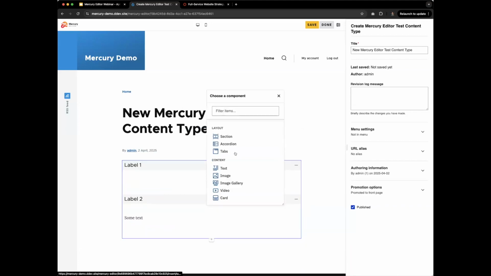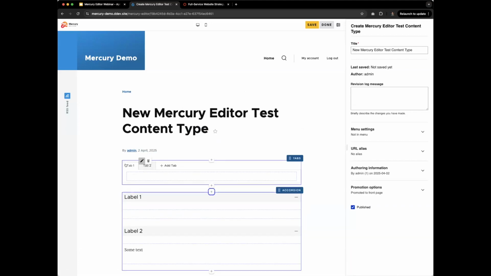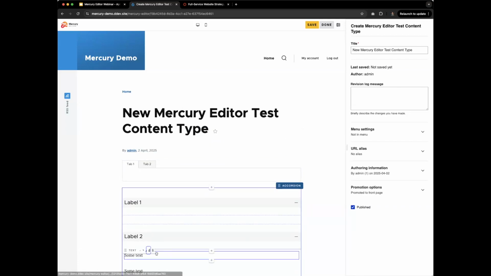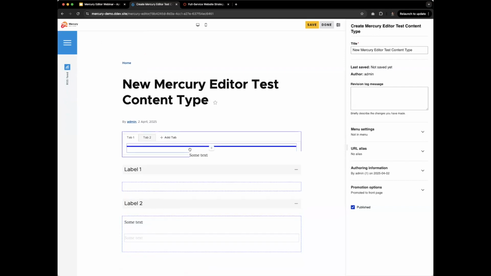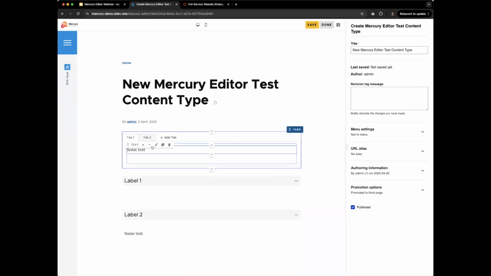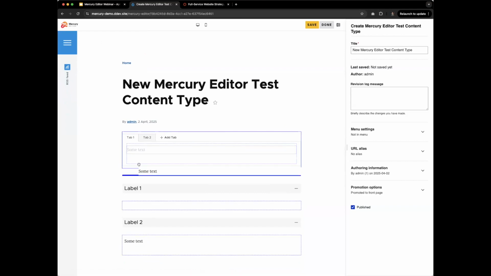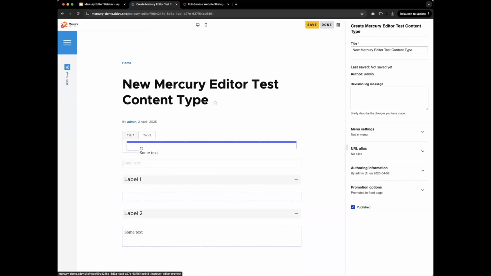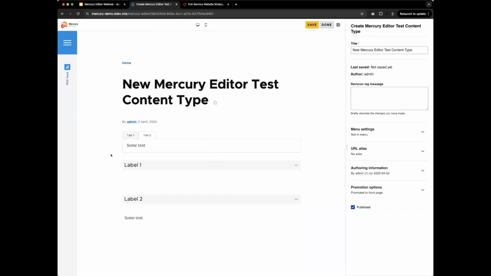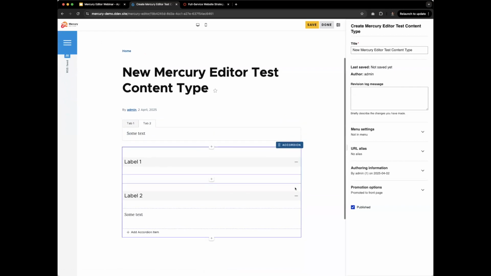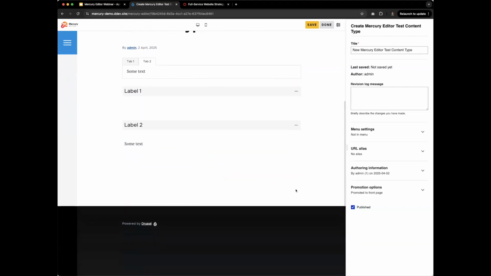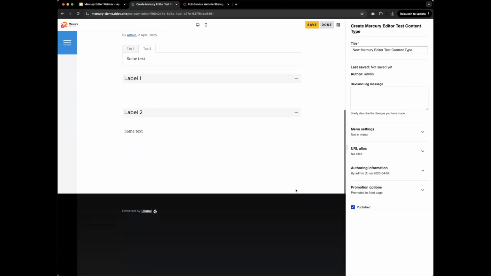I can click the plus button, add tabs, which work in almost the same way, and do the same thing. Or maybe I want to duplicate this text and then quickly drag it up into my first tab. Let's say I wanted that same text in tab 2. Actually, let's say I just want that text component itself in tab 2. I can pull it out, click on tab 2, and insert it into the content region of that tab. And that's a quick look at how all that works. Hopefully it makes sense. Again, happy to answer any questions about it.